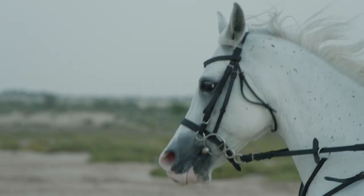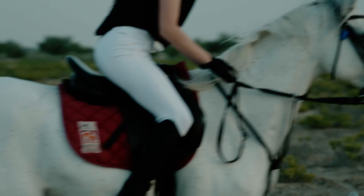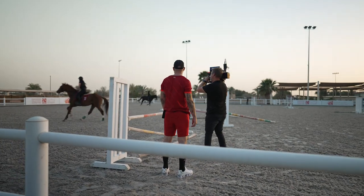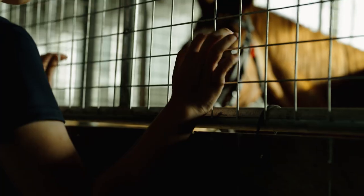We started off with very fast paced shots, having to really handle the Venice in a very competent manner — getting the focus right, getting hooves that pass the camera quickly, hair that's in the wind. Establishing a moment of erratic chaos and then cutting that to a very serene, silent moment in a stable.